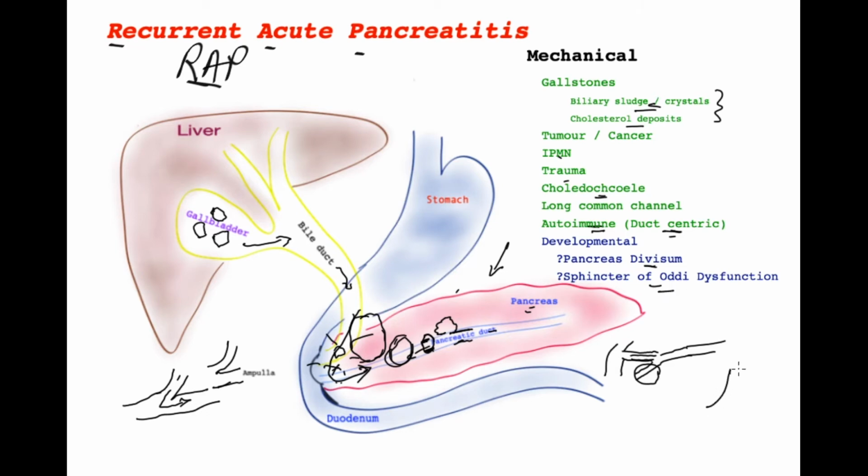Let's assume this is the bile tube and this is the pancreas tube, and these have a sphincter around them to regulate the rate at which the pancreatic secretions and bile is emptied, and a dysfunction of this sphincter mechanism is thought to be one of the causative problems for recurrent acute pancreatitis. Further research to prove these theories is required.